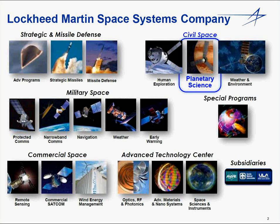On the left here, you see a product we call strategic missile defense, and it focuses on things like that missile interceptor system. The one we focus on today, as Rob just talked about, is space, and the Orion program is part of that line of business or product area. The military science portion, and then we have the area that we call civil weather, like GOES.